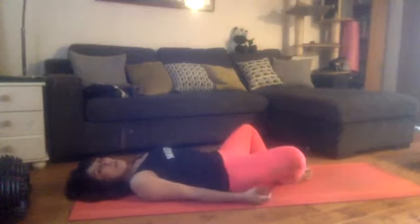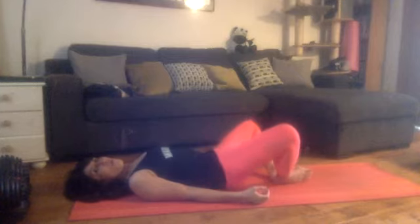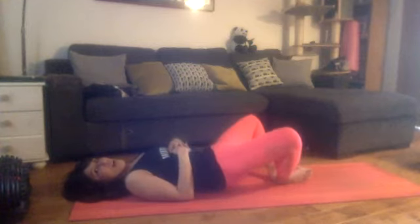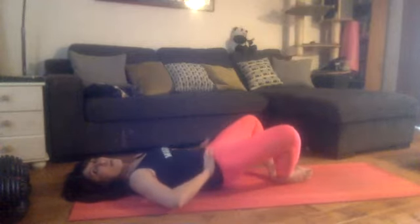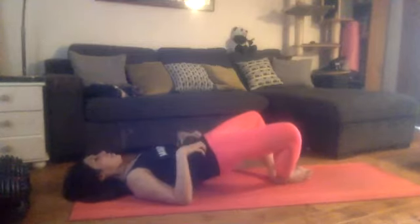From here, we're going to take it back up into our hip bridge. So it's going to be a smaller hip bridge than before. But what you want to do is to try and keep the knees nice and steady, taking it up off the ground and back down. It's really important as well that we try and get a little bit of rolling up through the vertebrae. So as you come up, tuck that pelvis under, roll up through the vertebrae, hold this here, we don't have to take it up too high, and roll all the way down.